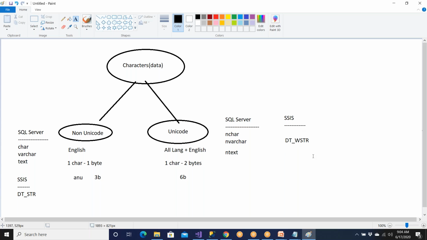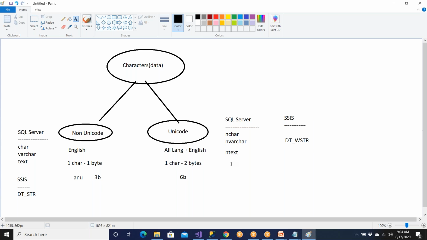It supports all languages, including English. Clear? W stands for wide string because it takes 2 bytes for each character. So DT_WSTR means DT wide string, and DT_STR is string. String means char, varchar, text data. So the SSIS Unicode data type is DT_WSTR, and SQL Server has its own data types.